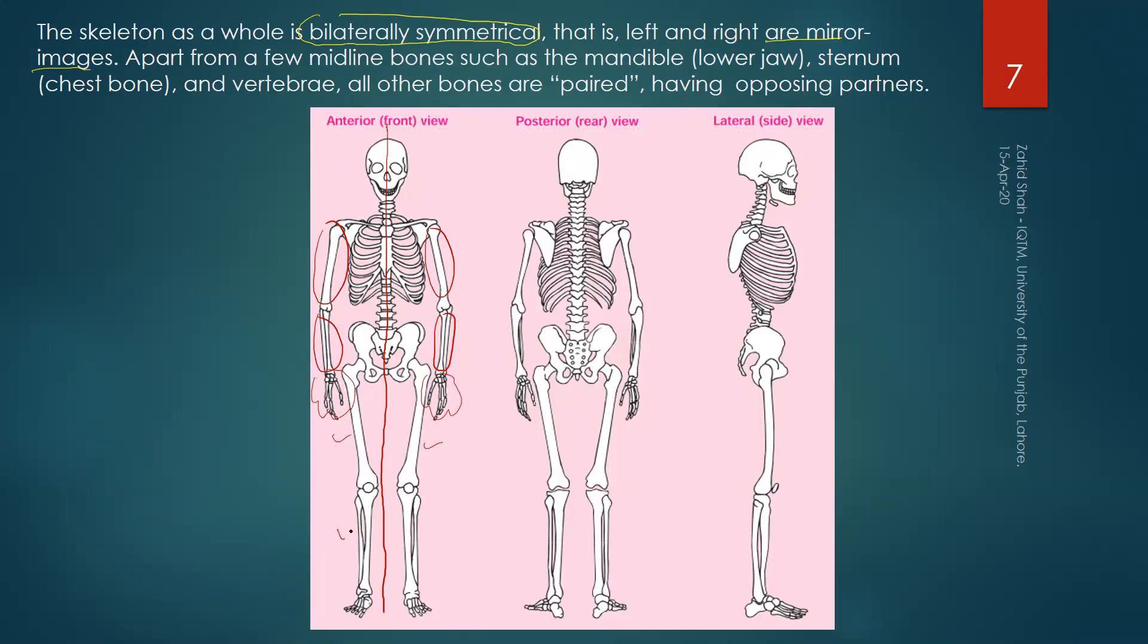Similarly, the upper leg, two bones of the lower leg, the feet, and the ribs follow the same pattern. The same is true about the face as well. As a whole, our skeletal system is symmetric, and many bones, especially the ribs and bones of the upper and lower extremities, are in pairs. You can observe similar symmetry in the posterior view and the lateral or side view.